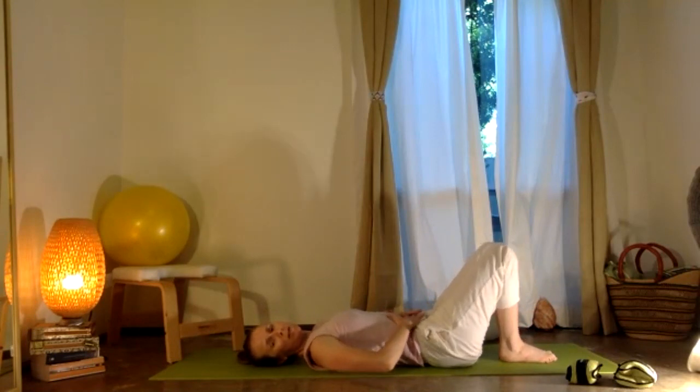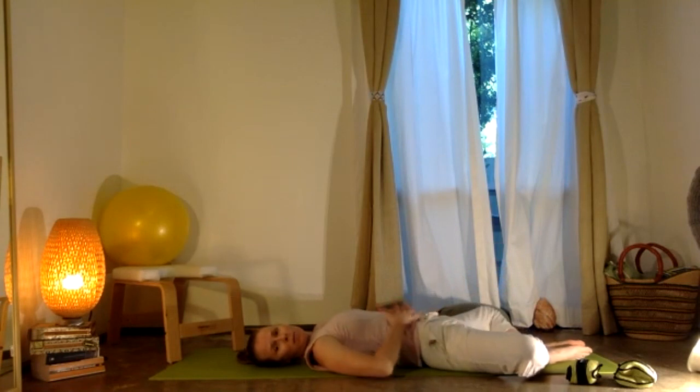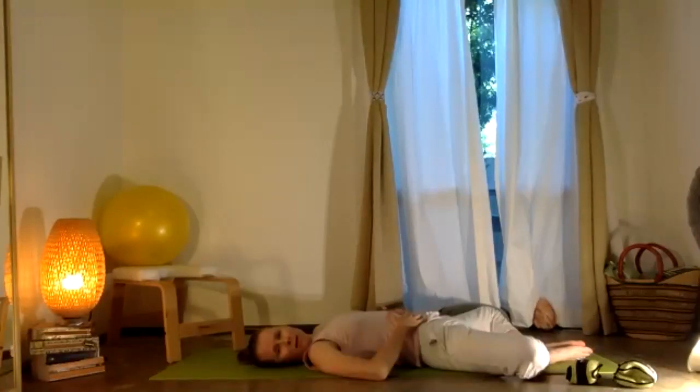And you can come and rest here for a moment in a way that feels comfortable for you. So if it's nice to just put your hands on your abdomen, let the soles of the feet move out. Allow your shoulder blades to relax and release. Y respiramos profundamente. Inspiramos, we inhale. Expiramos, we exhale. Inspiramos. Expiramos.